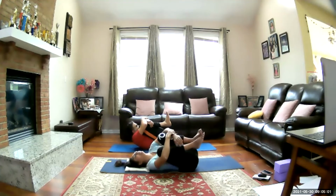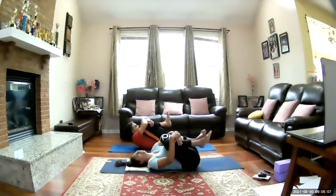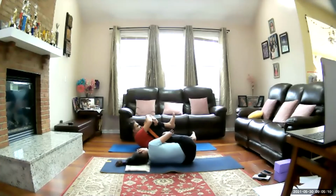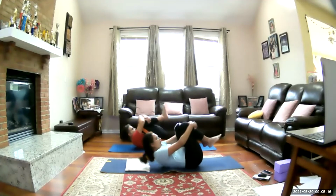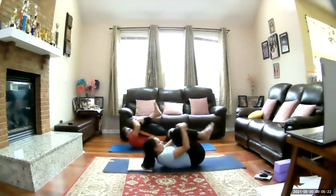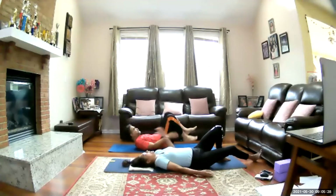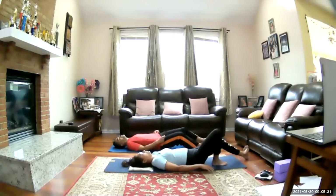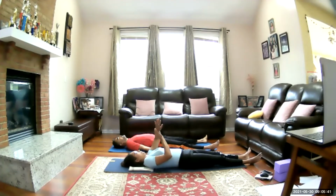You can roll on right, you can roll on left, and front and back. This will be a very good massage for your back. Lie down again in Shavasana. Let's do the last two poses of this session.